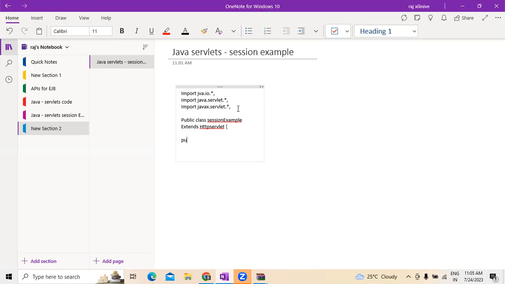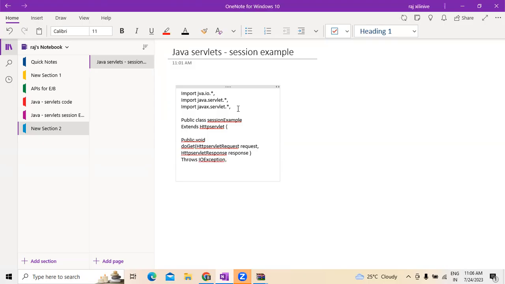After that, we need to create a public void doGet with HttpServletRequest request, as well as HttpServletResponse response, and it throws IOException.